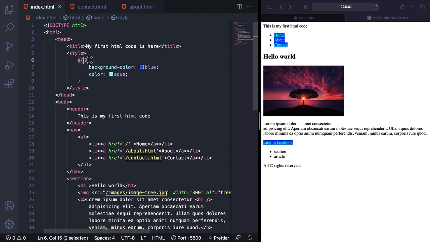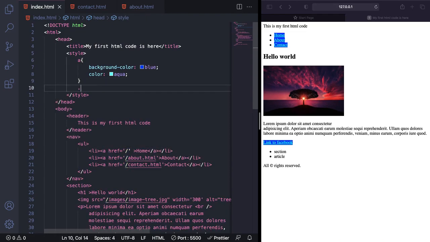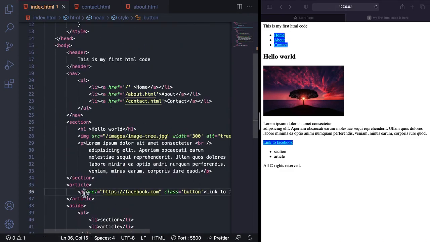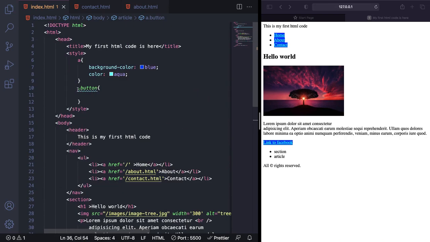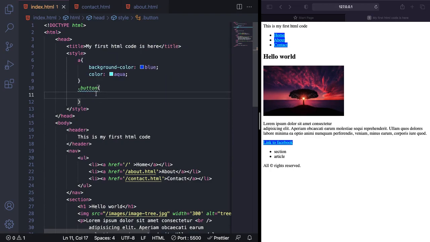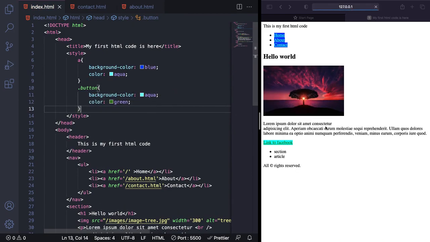Now I can select all elements which have the class name button. So this A tag has the class name of button. Before declaring a class name, we have to give a dot, which is not a convention, it is syntax. Here I can apply the background color as well as the color. You can see now it has been updated here, link to Facebook.